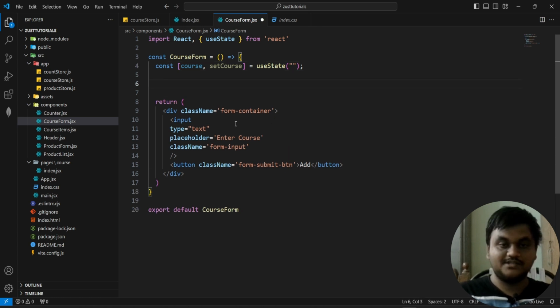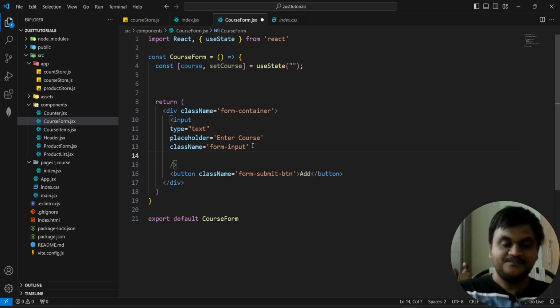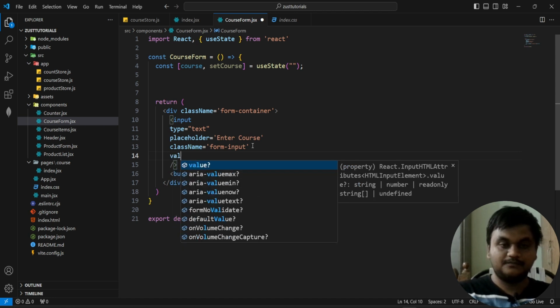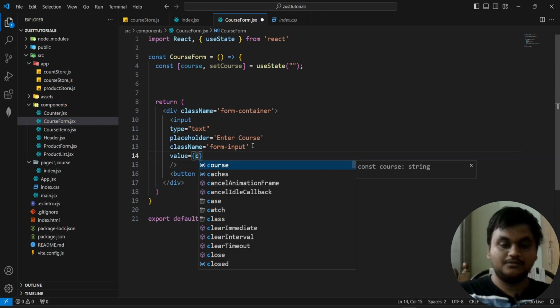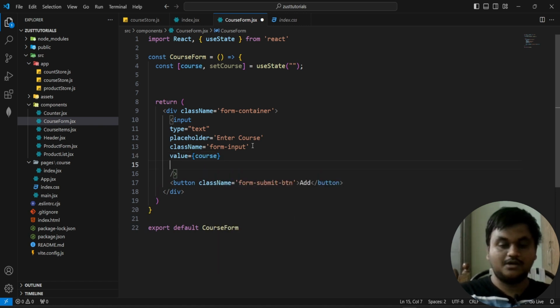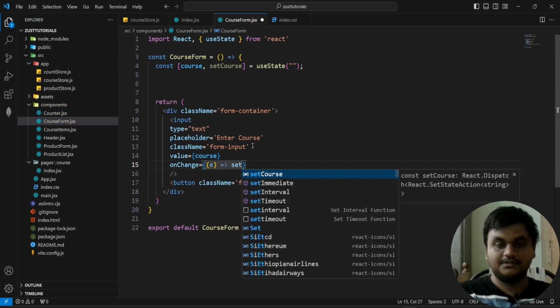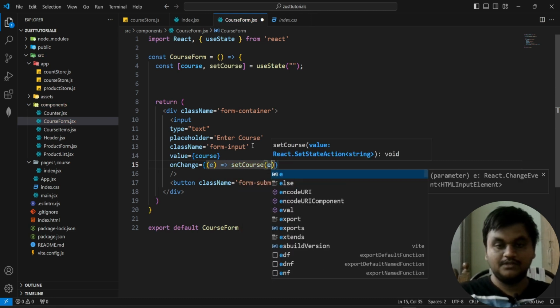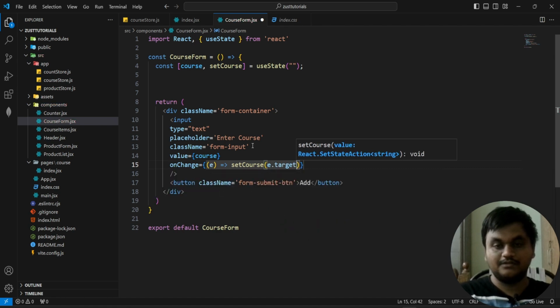I'm going to inject this state here: value equal to course, and onChange, e, set course equal to e.target.value.